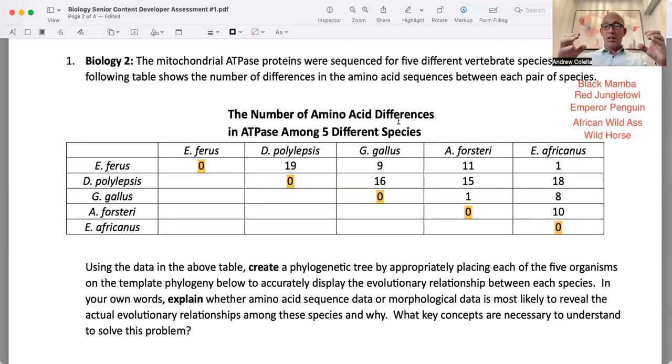If proteins are a chain, amino acids are the individual links that link together. And in the terms that we've used before, a polymer is a long molecule made up of a series of monomers that are bonded together. Well, if you bond a whole bunch of amino acids together, you wind up with a polymer called a protein. This particular protein is an enzyme. This particular enzyme has a name, it's ATPase. So what we're looking at is this ATPase enzyme is in all of these organisms. However, it's not exactly the same. There are links in the chain that are different. So the amino acid differences are what we're measuring here.